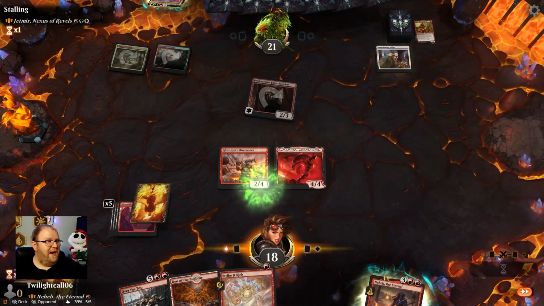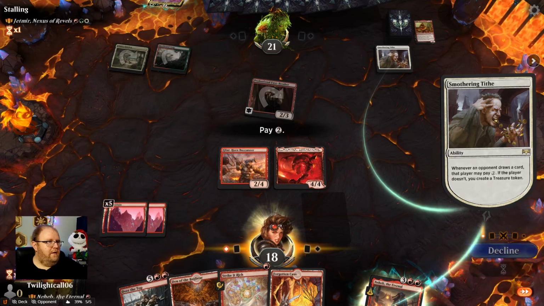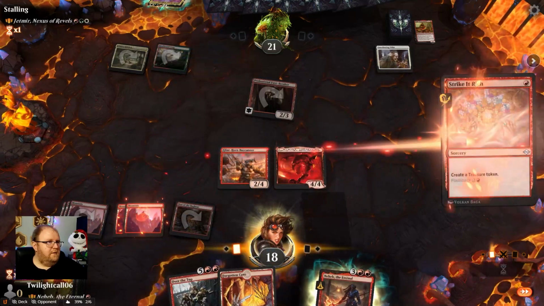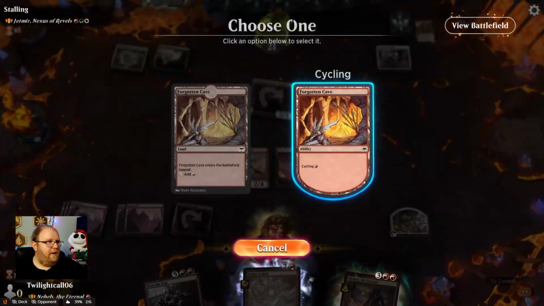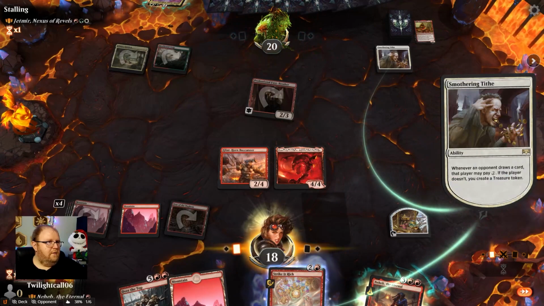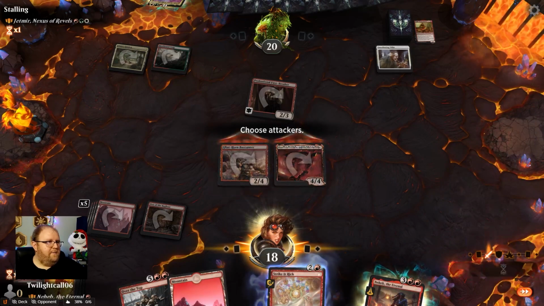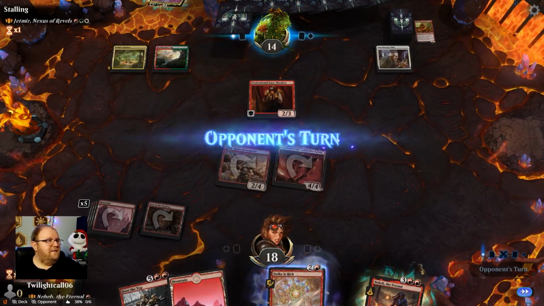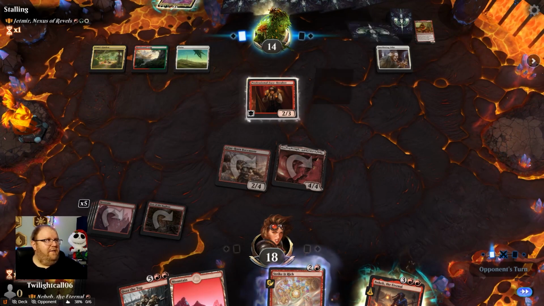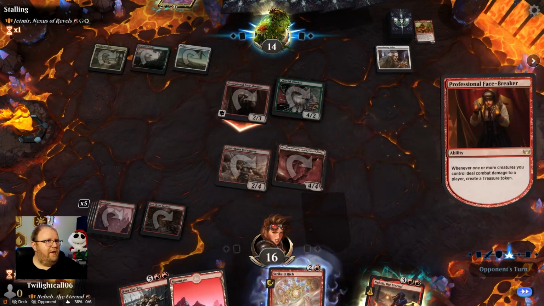Okay, they got a Smothering Tithe. I might be paying into that Smothering Tithe, too. Yeah, I'm gonna keep them mana screwed. Let's go ahead and make a treasure, and let's go ahead and cycle. Auto pay, screw it. You can just keep choking on the mana, man. Alright, they finally drew a third mana. But we're at double their rate of mana right now.